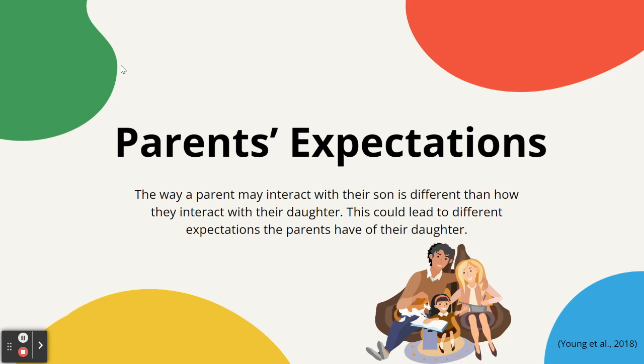The first thing that can affect the diagnosis of autism in young girls is parents' expectations of them. Social abilities and empathy are reinforced because mothers tend to talk to their daughters with more emotional references. So when girls are being talked to by their mother like that, they are implicitly being told that they need to be more in tune with their emotions, engage in more social interactions, and things like that. And this would cause young girls to be more in tune with their emotions, especially in social situations.